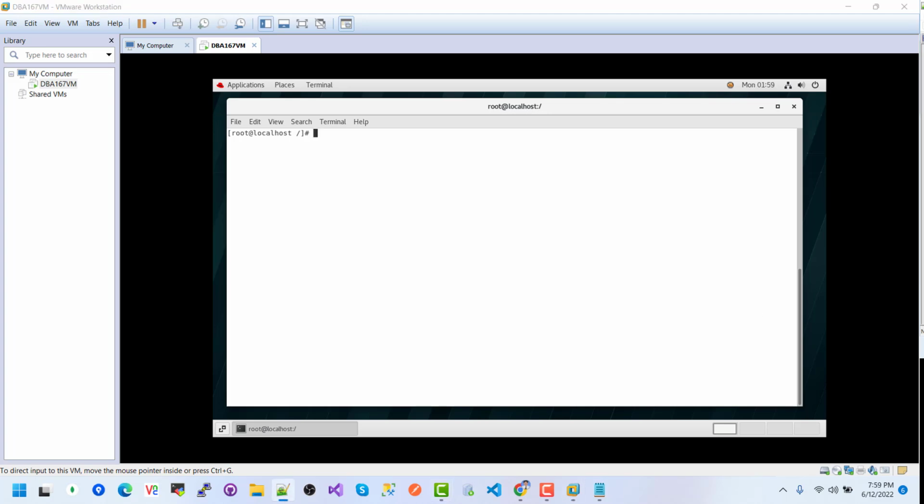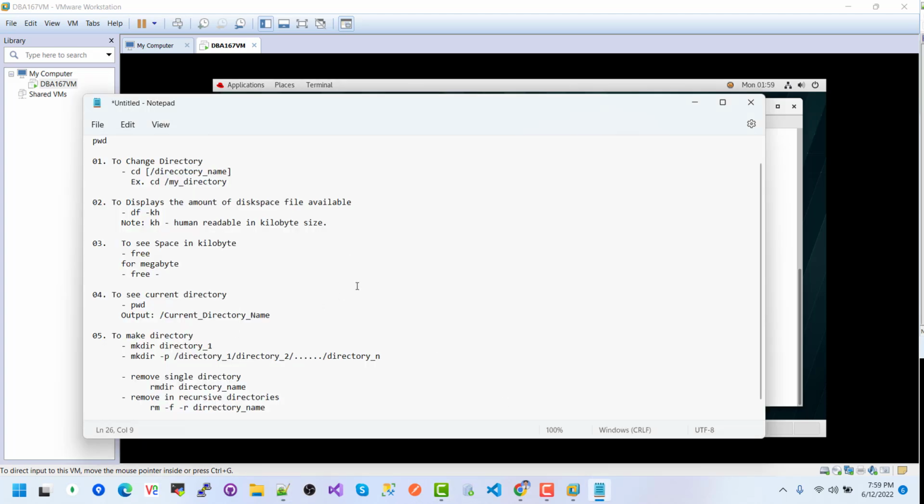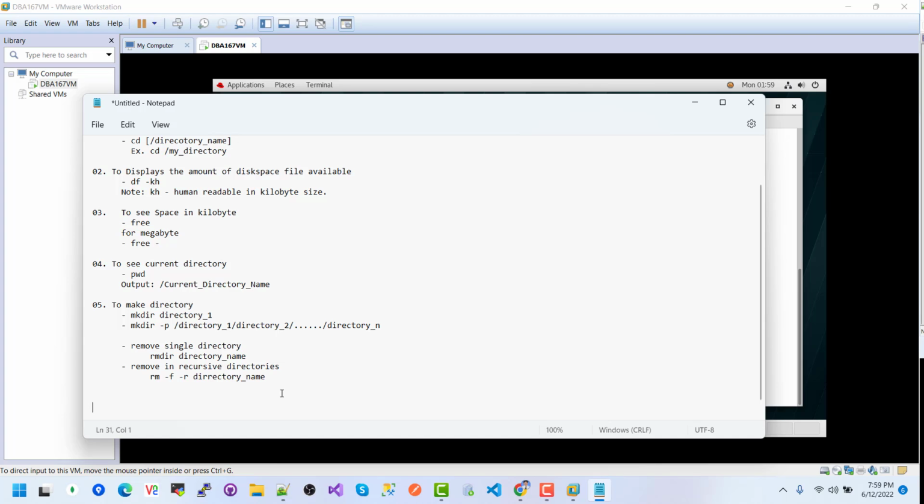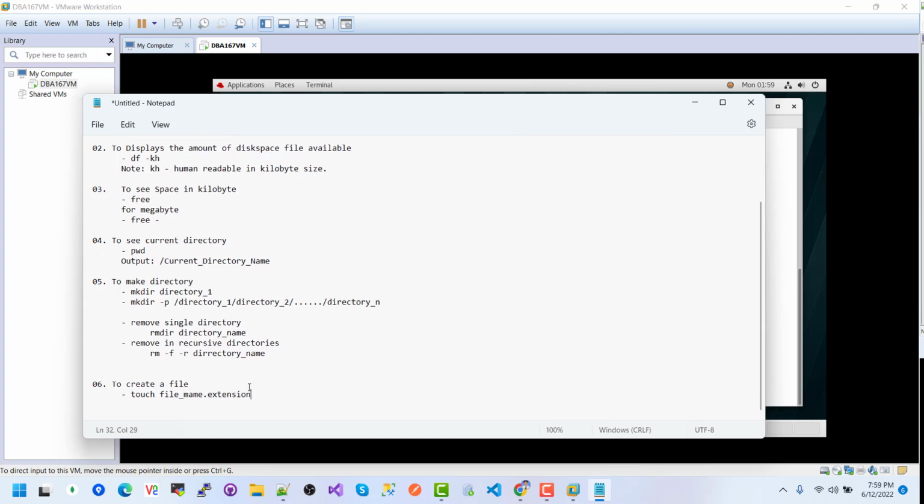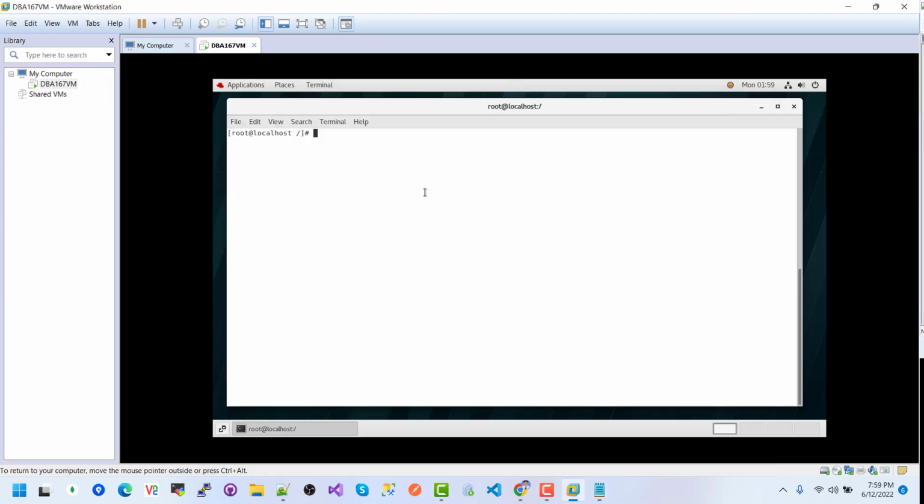Step 6, to create a file. If you want to create a file, you need to use this command: touch, file name, dot extension.